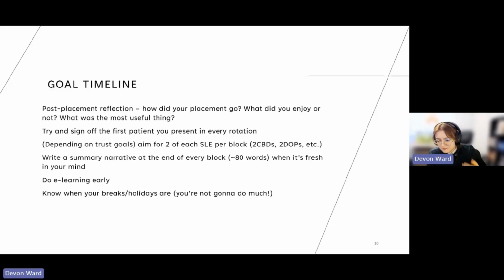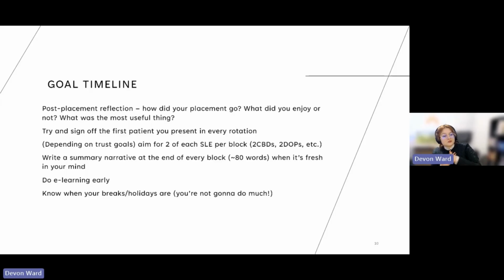Now, I don't always meet that target, and the UKFPO, I think, recommends 6 SLEs total per rotation to make sure you've got a full portfolio. But if I have a target of getting 2 CBDs, 2 DOPs, 2 mini kexes, even if I only manage to get 4 or 5 out of that, or in a different rotation I managed to get 8, I know that I'm about at my baseline, and I can try and get an ARCP outcome 1 from that.